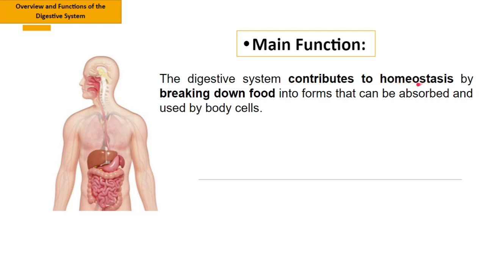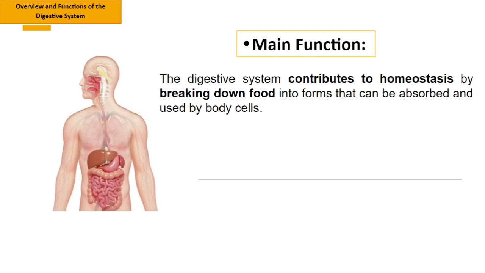So what does the word homeostasis mean? Guys, homeostasis actually means the balance inside the body. Inside our body, there are many different molecules and chemical reactions that take place. Our body tends to want a certain type of balance inside of us. For example, there should be a certain level of glucose or energy inside our body. It shouldn't be out of balance. So that is what homeostasis means: the balance of these chemical reactions or molecules inside of us.